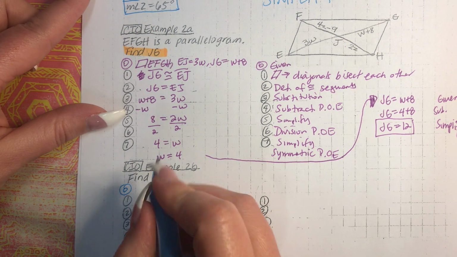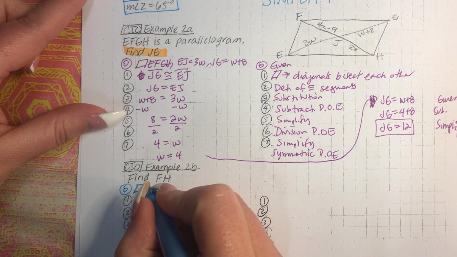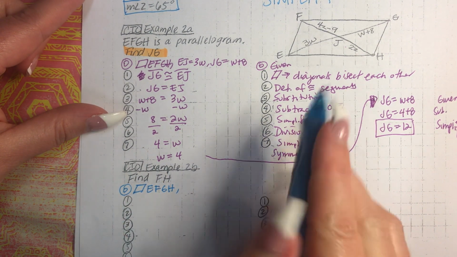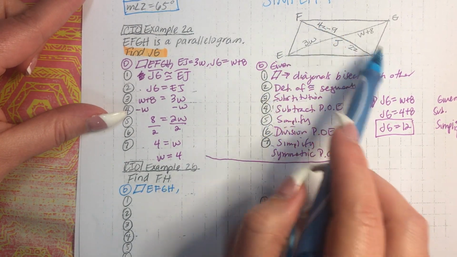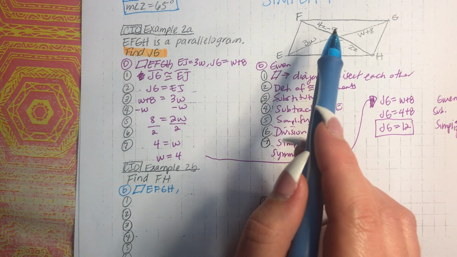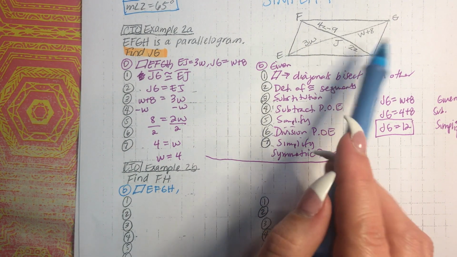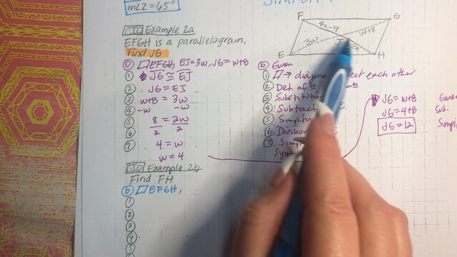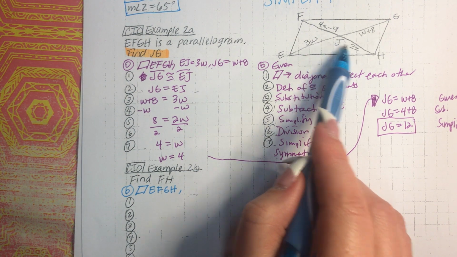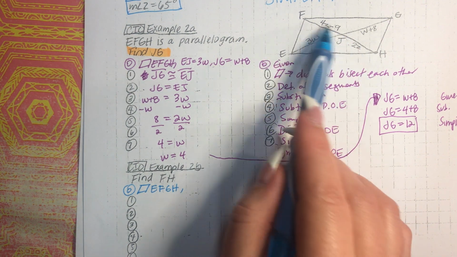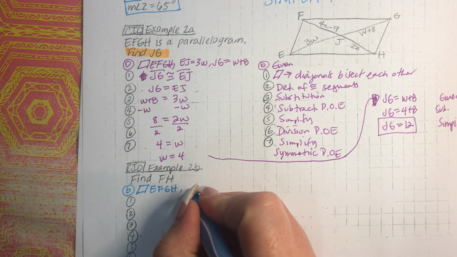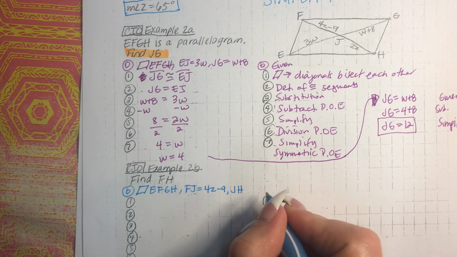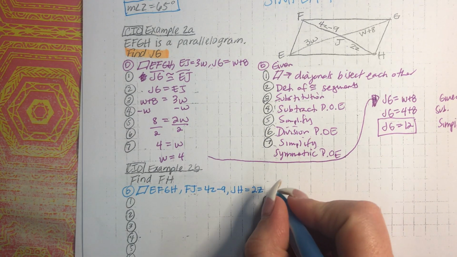So we're going to say that parallelogram EFGH, right? And then let's go ahead and write this information here because we really need to figure out what Z is, right? We need to figure out what Z is. And we know that these are congruent, so we need both of these. Okay, so FJ is equal to 4Z minus 9, and JH is equal to 2Z. And that's given.